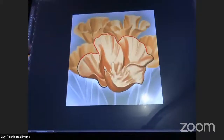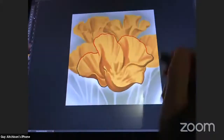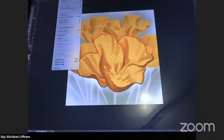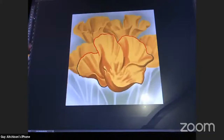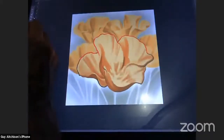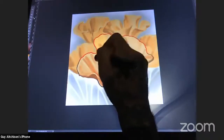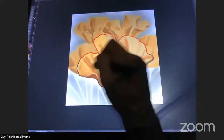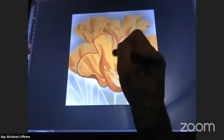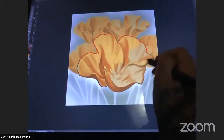That was the quickest way I could think of to drop that gold in. Now I'll get rid of our outline again and go all the way up to full brightness. Here's another thing I can do — I'm going to duplicate this layer and make it duller, less saturated, lighter, then erase out that foreground flower to reveal the right version of it. I'm also starting to wish I had gone a lot darker with my background.